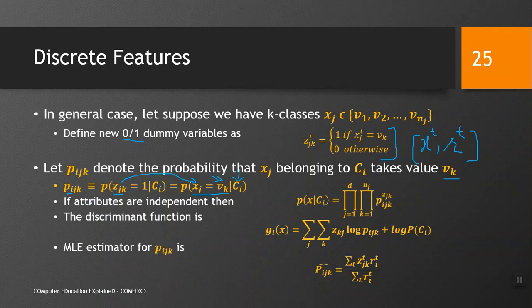then it would be 1 if the class probability is given to us. If attributes are independent, then we can write them like this: the multiplication of probabilities Pijk and zk. The discriminant function, we know about the discriminant function, is given by this, and we plug these values into this discriminant function, and we have applied the log. That is why these multiplications are converted into summations, and the maximum likelihood estimator for the Pij is given by this. We are not going into detail of this, however, you must have the idea of how the discrete features are dealt with.